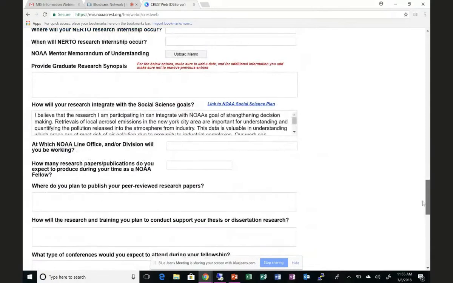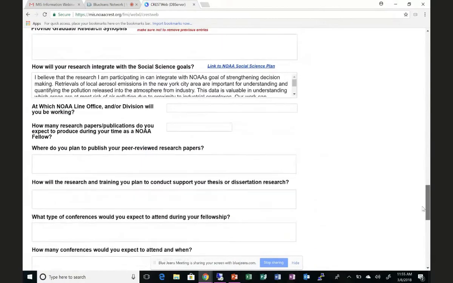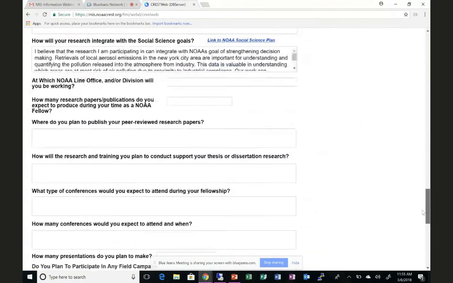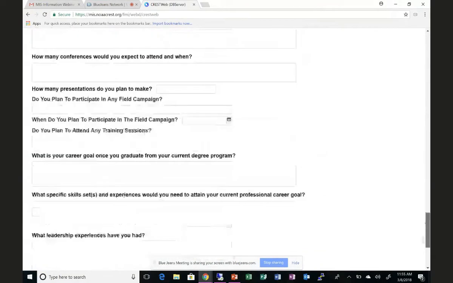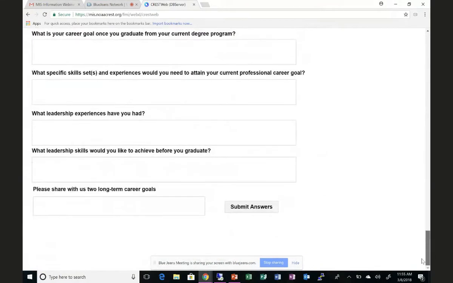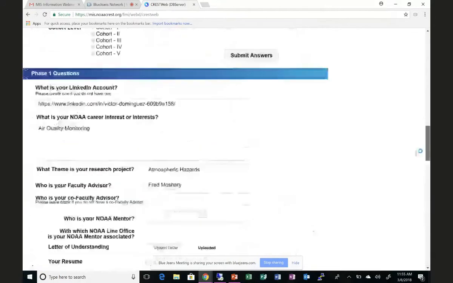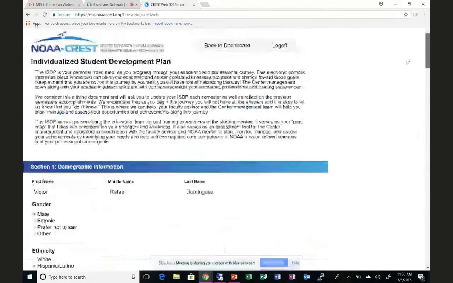Then you have to answer these questions. What are your postgraduate goals? And as you can see, this is a living document. What you have entered here doesn't mean that you really stick to it, because plans change for students. You may have thought you want to do this in year 2, but you decide to do something else; you can revisit your plan and make those changes. And these are some of the questions that they have to answer that help us with our internal assessment and assessing the learning curve of the student.